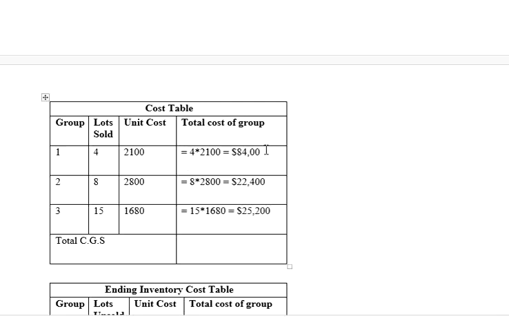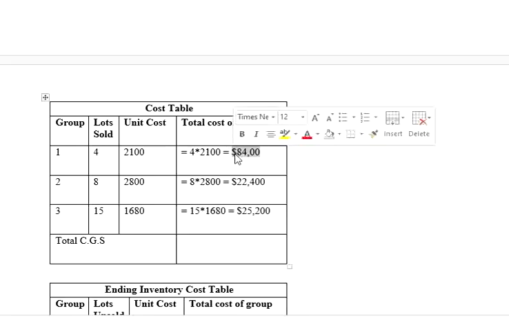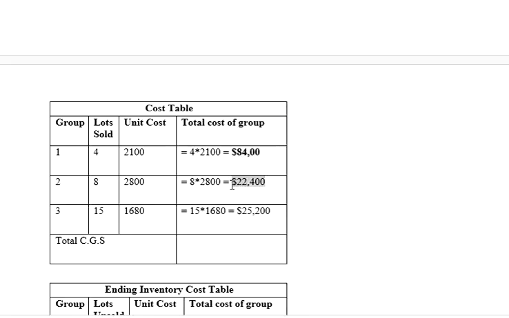So these are actually the cost of goods sold on individual level: 8,400, 22,400, and 25,200. I will just shift the comma this side. Yeah. If I plus all of these three values, then I will get a total of the cost of those goods or those lots which are just sold, and that's $56,000. If you plus it, you will get this value of $56,000.